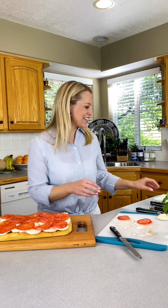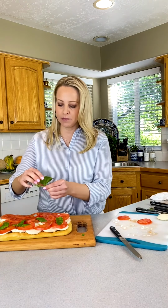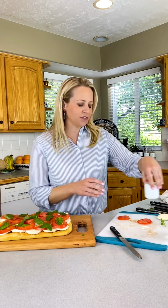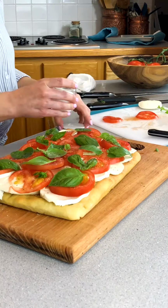That looks great, and then let's put just some flavorful toppings on top. My favorite thing, of course, is the classic basil. And you can just put some fresh leaves right there. You can tear them, you can cut them. I'm just pulling them right off. I think it's a beautiful presentation. Now let's top this with a little bit of salt and pepper. That's just like a little finishing touch that makes it so beautiful and tasty. A little hint of pepper, some more kosher or sea salt if you've got it, and it is ready.